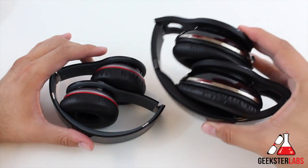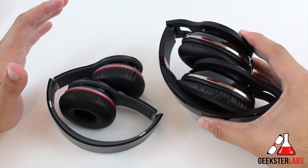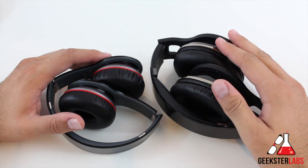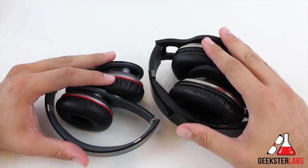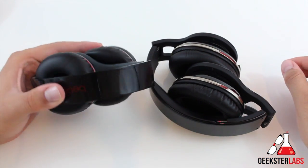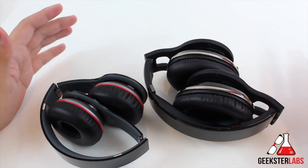For watching movies, the Scosche RH1060s were awesome — very good whether it's an action movie or any kind of different genre. The audio was much better and much more even in sound. They're not going to blow you away since they are Bluetooth, but overall the sound quality is much more balanced and better sounding than the Beats. If all you want to listen to is hip hop and look stylish, then you'll probably go for the Beats by Dre.